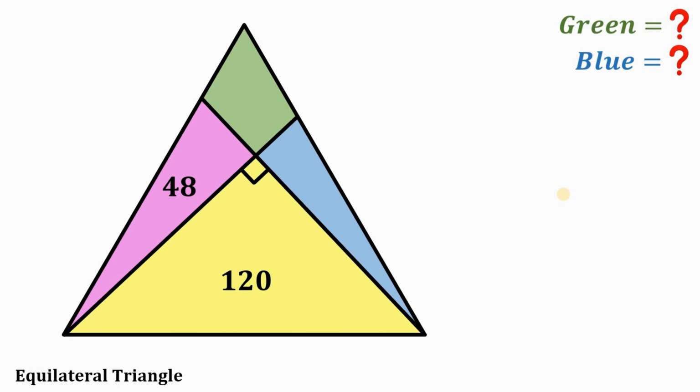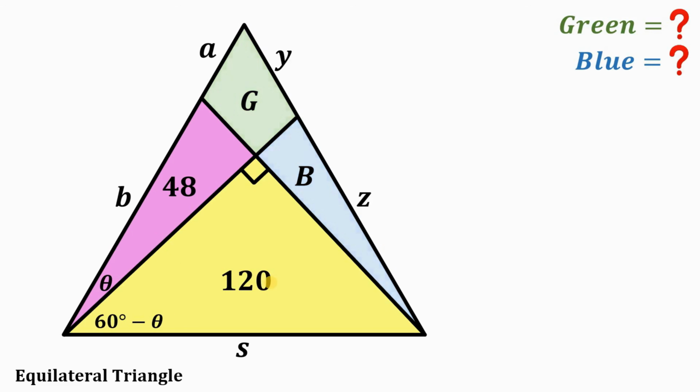Now to answer this kind of question, the first thing that we need to do is to name some important points and segments. Now let S be the side of this equilateral triangle. And this segment right over here, let's call this A, this is B, this is Y, and this is Z. And now, this green region, let's call this G, and this blue shaded region, let's call this B. Now, let's focus on our figure. If we let this angle right over here be equal to theta, and we know this is 60 degrees, so the remaining angle must be equal to 60 degrees minus theta.